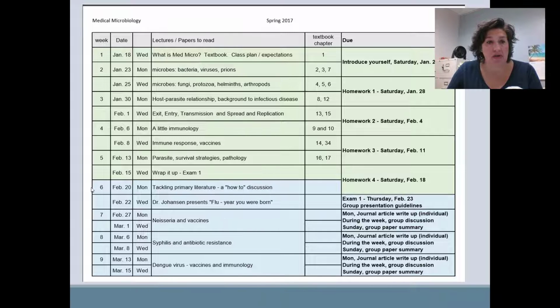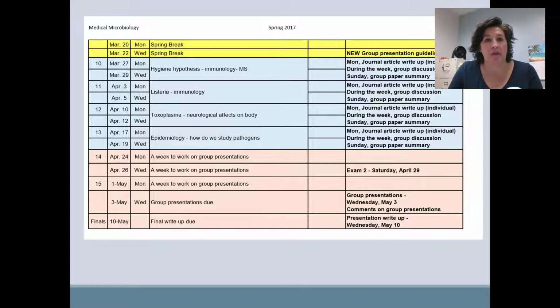The second part of the class, we will read primary literature, and this is where the group discussions will come into play. We'll talk more about how all that's going to work as we get there. Next slide. Okay. We will continue weeks 10, 11, 12, 13, reading primary literature. And then at the end of the semester, you all will be doing group presentations on a pathogen.